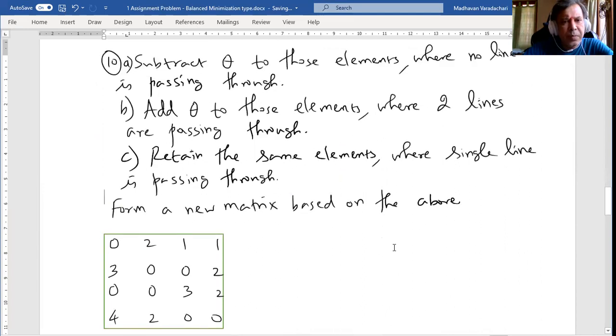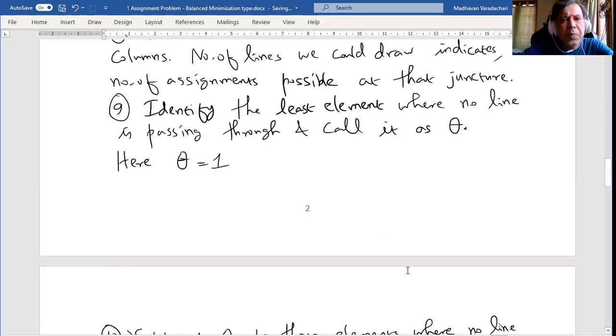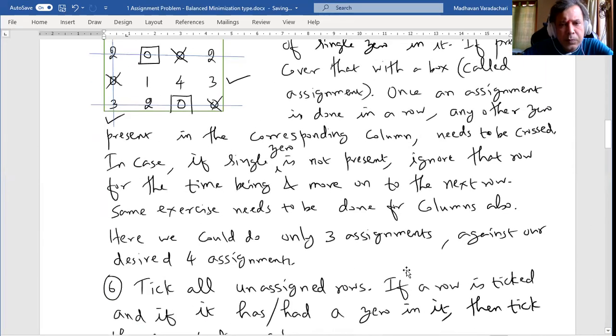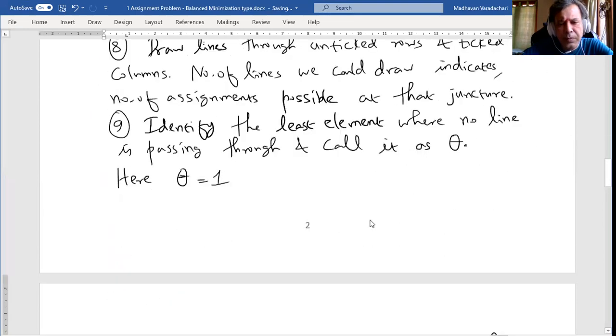Now what is the next step? Step 11. Repeat steps from wherever we had that step of assignment. Here, from step 5 onwards.